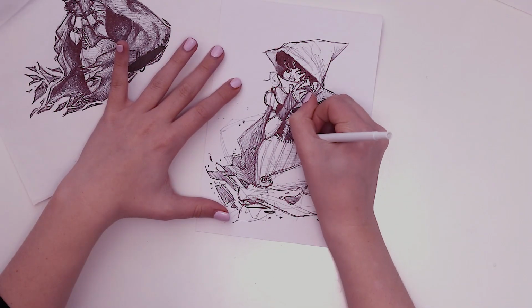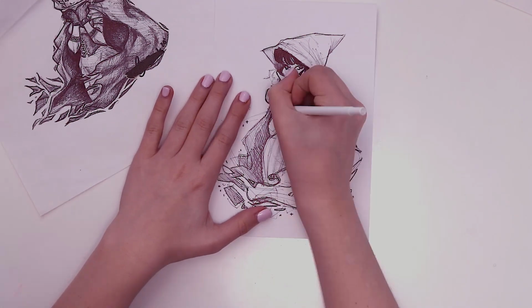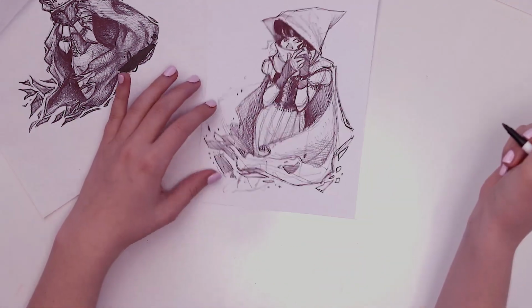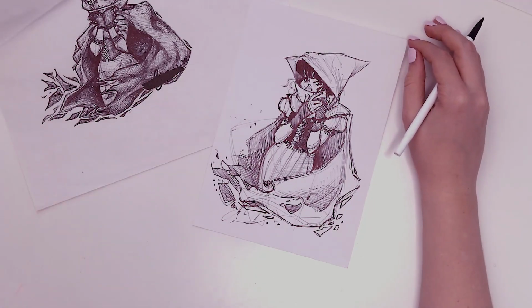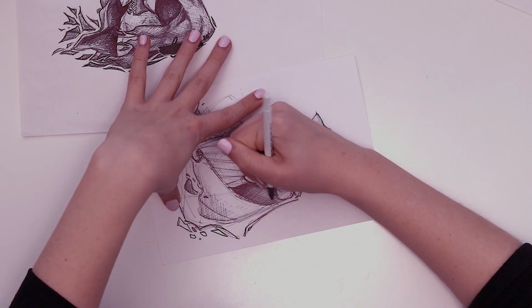Maybe it will distract the eye. I get distracted by little things like that, so it's worth a shot, right? And it's kind of fun. Blobs. It's like little hints of details, but they're really simple to do, especially when you're drawing this small with a pen. All right, so here's what I've got.